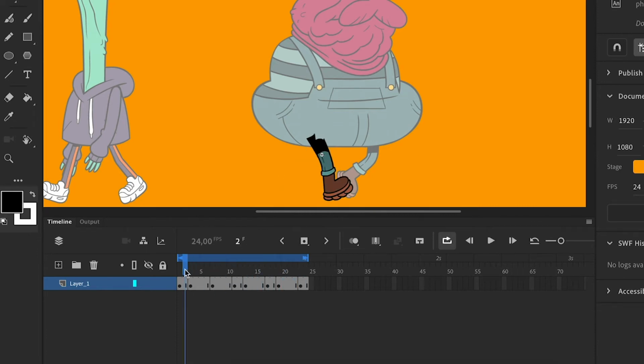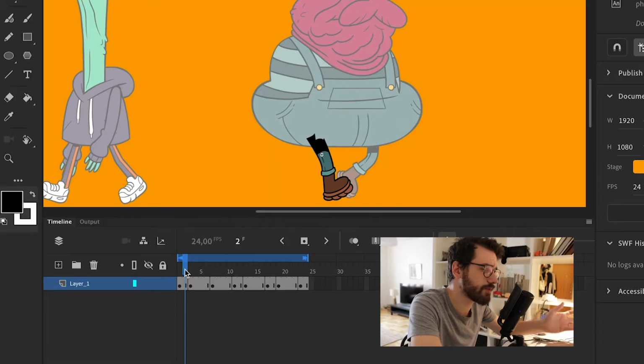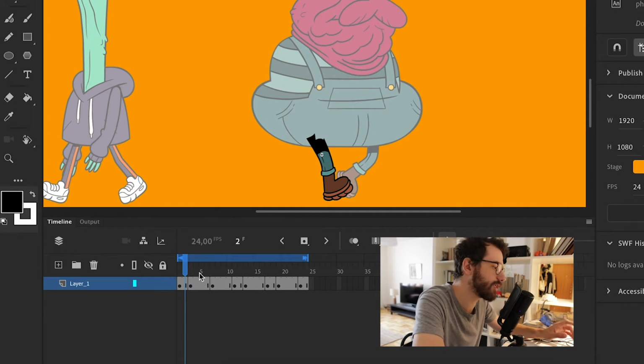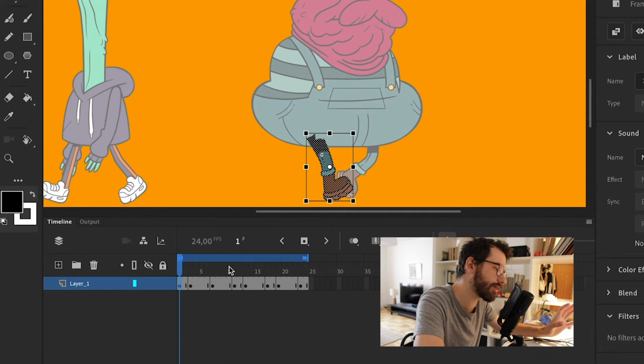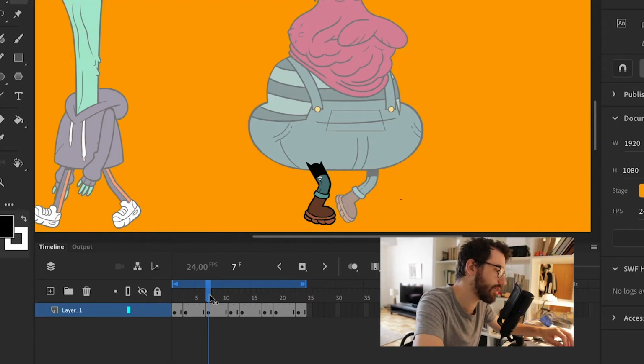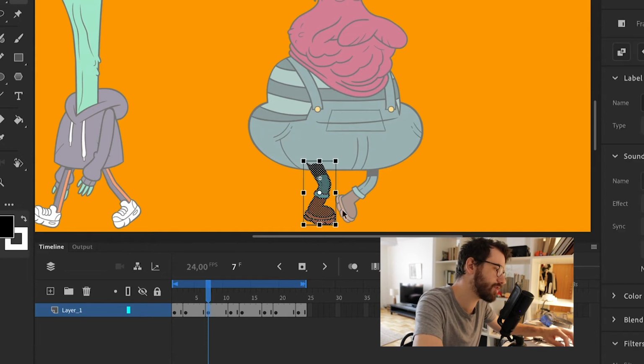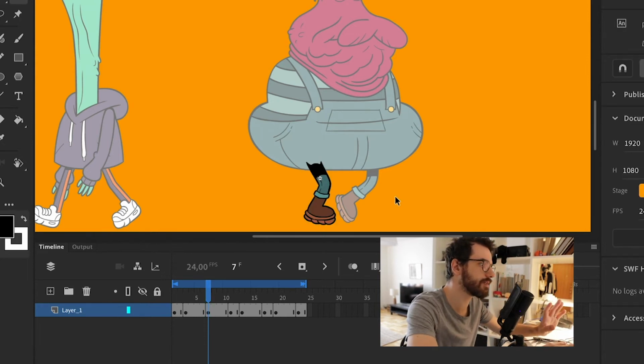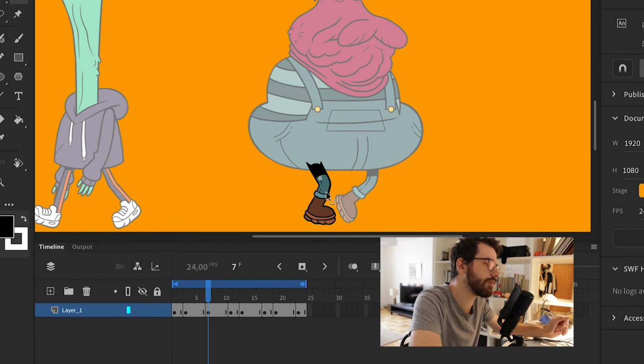In a walk cycle, you have your extreme positions and your passing positions and the in-betweens, right? So what I do is I start off with one extreme position on frame 1 and the one that's on frame 13. So those are going to be the first frames of the walk cycle. And then I squash in my pass position. Usually that's where the leg is up the farthest. But for these characters, I just decided to do it a little bit bent because I thought it looked nice. And that's how I started.